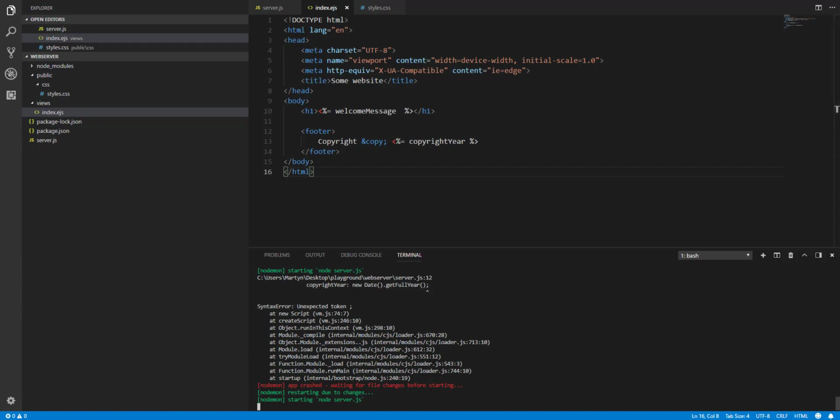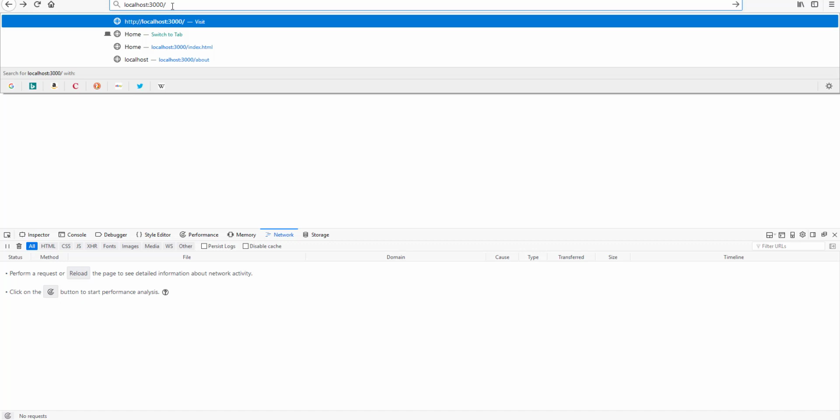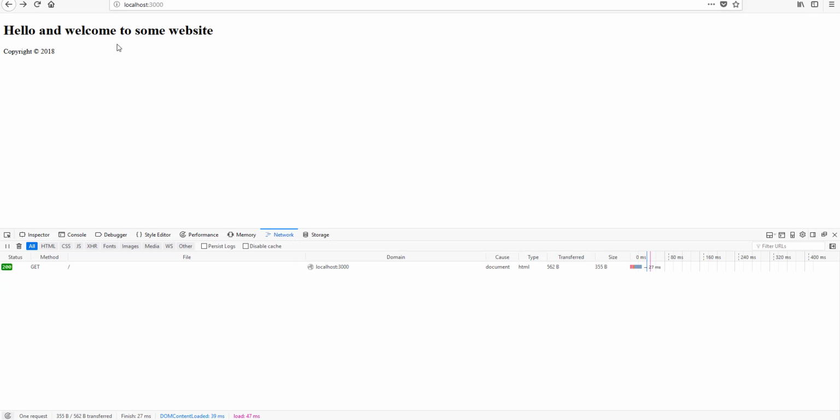I'm going to go back to Firefox. If I go to localhost and push enter, there we go. That is the value I injected into the site. That is the date injected into this page.